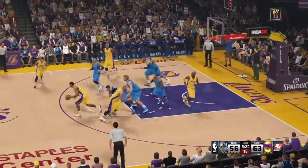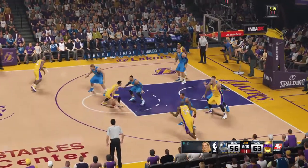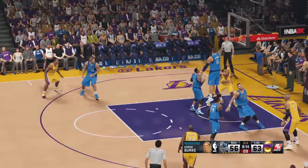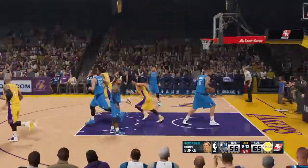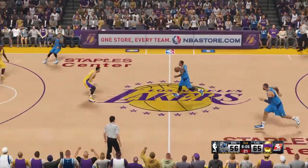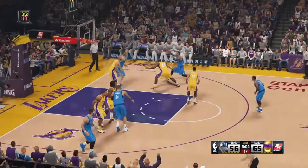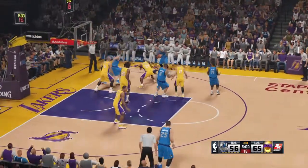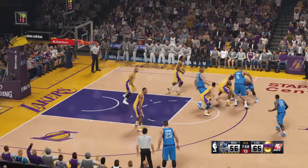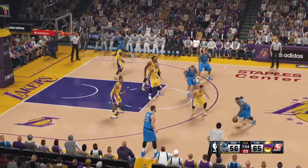And let's get this update now from Doris Burke, who's across the way on the sideline. Yes, thanks, guys. I got a chance to hear what Rick Carlisle was saying to the team. He thinks the use of ball screens and pick and rolls is the best formula for success against the defense they're currently looking at, and he let his guys know it. The other thing he stressed was the need to be disciplined on offense. He asked for good ball movement and good shot selection. Probably a good time to make some changes with a good chunk of the second half still to go, Kevin.